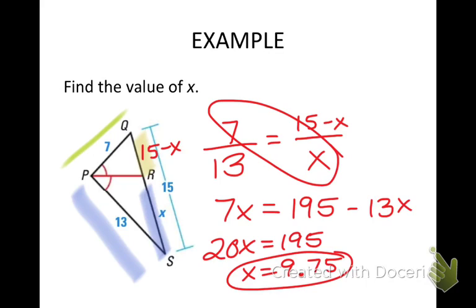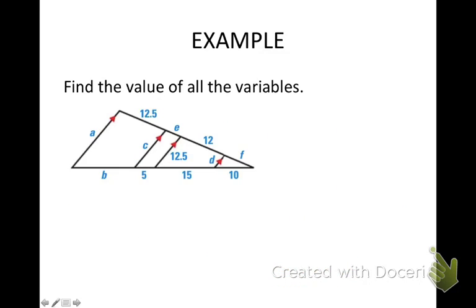All right. Now we're going to go through the hardest problem that you'll have on your homework, similar to this. You ready? Okay. So now we've got to solve for a whole bunch of variables. I see an A, I see a B, I see a C, and I see a D. We've got 4 different things we need to solve for, which means I'm going to do 4 different proportions. There's an E too? Oh, there is an E too. Oh my goodness. And an F. We've got a whole bunch of stuff we got to solve for.